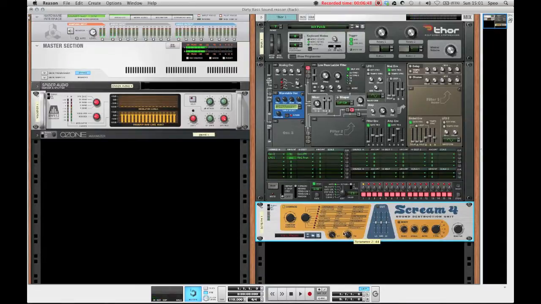Which just gives it a nice touch. But there are some little tips on the Scream 4 which you can use to get a very interesting and nice new sound. For example, the most popular one is probably using digital distortion, bringing the damage all the way down, the resolution all the way up, and bringing the rate up to about 74, and then giving the filter that's modulated some resonance. That supplies us with the infamous yai sound.